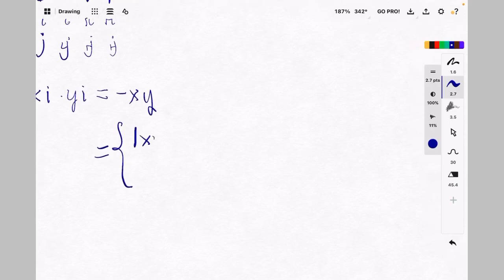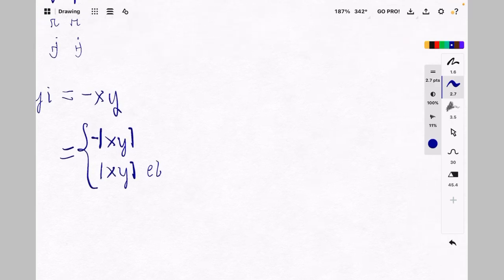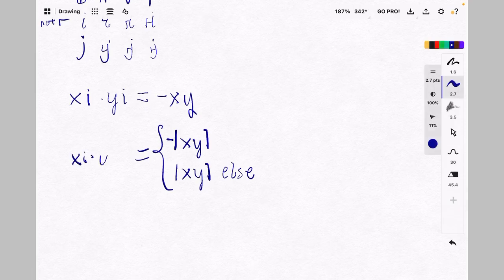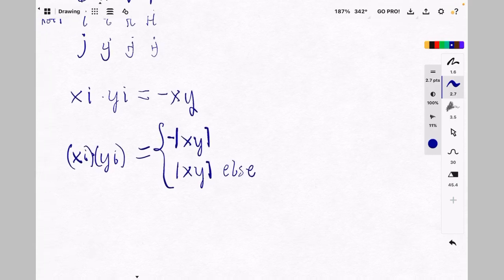I'll do negative absolute value of xy, and positive, and this will just be else. And then xi times yi, and that's by doing parentheses instead of just a dot.